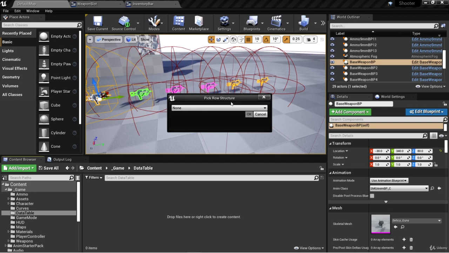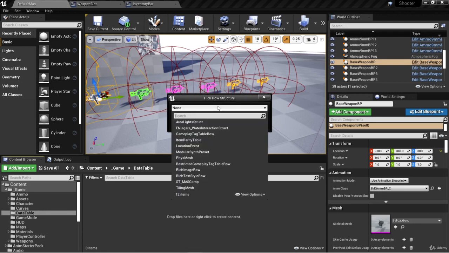Data tables organize data, and they organize it according to a row structure. And when we choose our row structure, we're going to choose item rarity table because that is the struct we created that's derived from FTableRowBase.